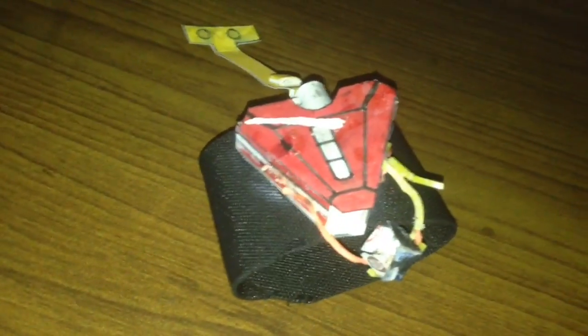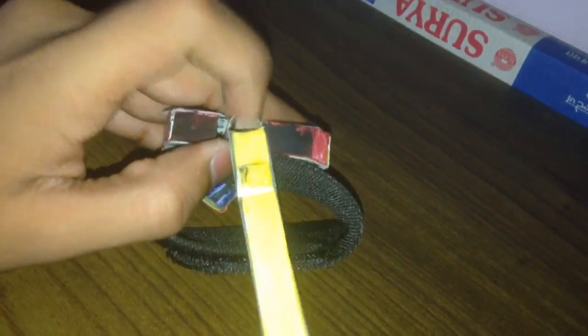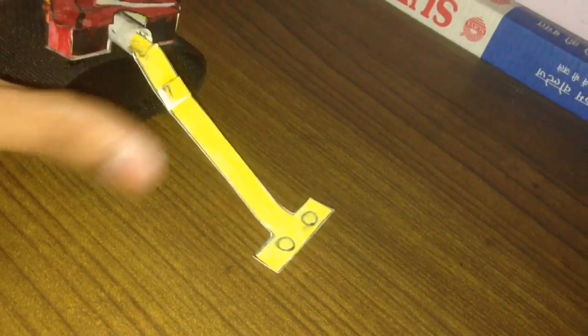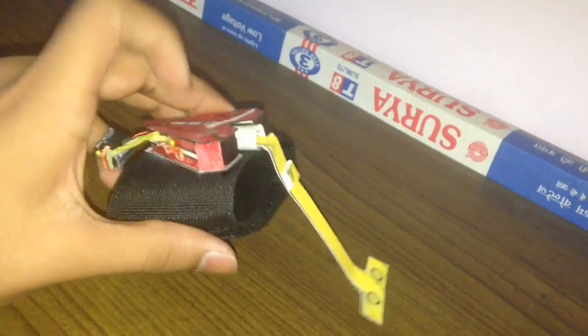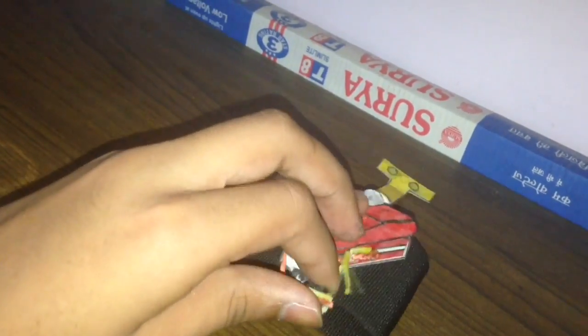Don't mind that white spot over there because I kind of tore it while taking it out of my bag. So this is a fairly simple design. This is of course the main body — that's where you load the pencil from. This is the trigger, this is where the pencil gets stopped. And I found one of these bands and stuck it on, plus a rubber band for it to shoot.